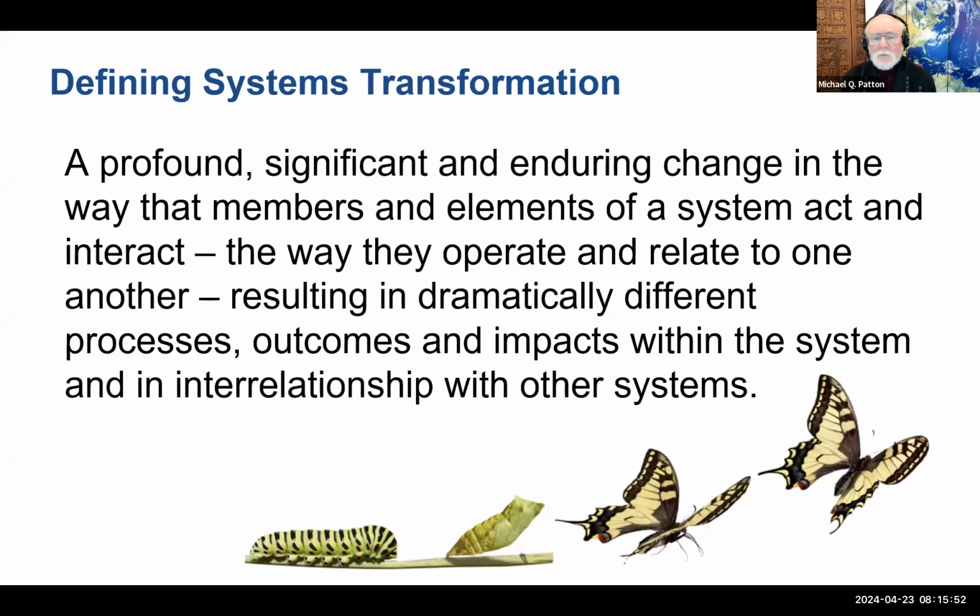So systems transformation involves a profound, significant, and enduring change in the way that members and elements of a system act and interact, the way they operate and relate to one another, resulting in dramatically different processes, outcomes, and impacts within the system and in relationship with other systems. It's about these dynamics that we're going to be talking.